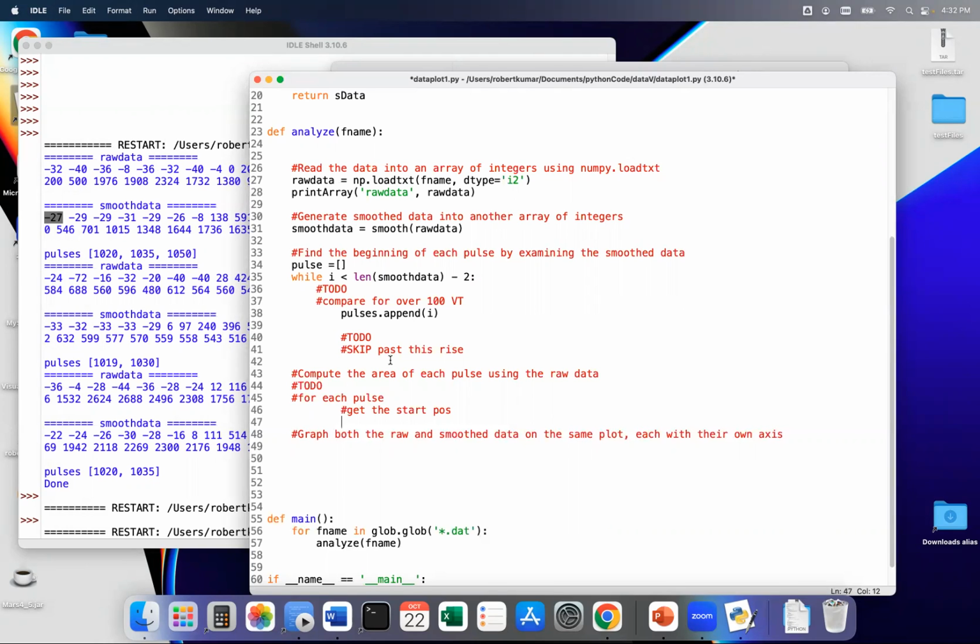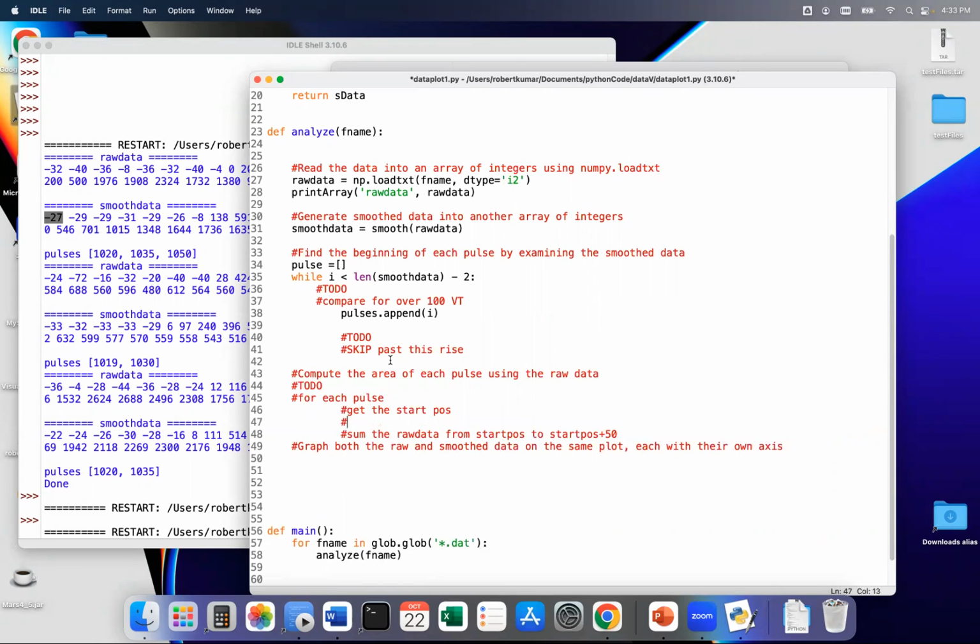It says 50, right? So that means we're going to go ahead and get the start position, and you will basically sum, and you need some other code here, but I'm just telling you something. You will sum the raw data from start position to start position plus, I think it's 50, right? 50. All right.